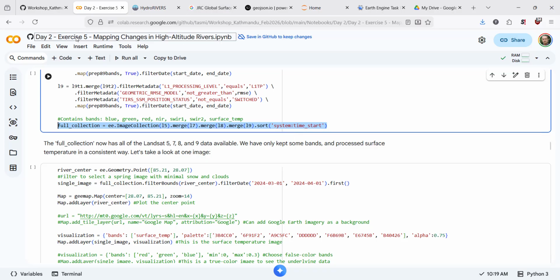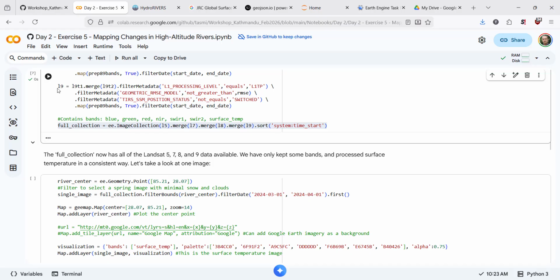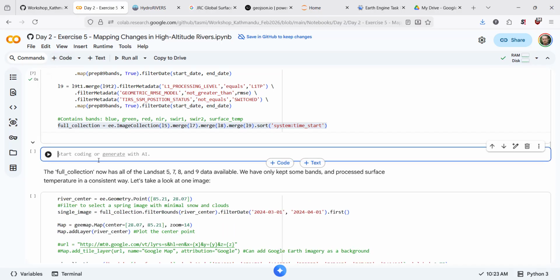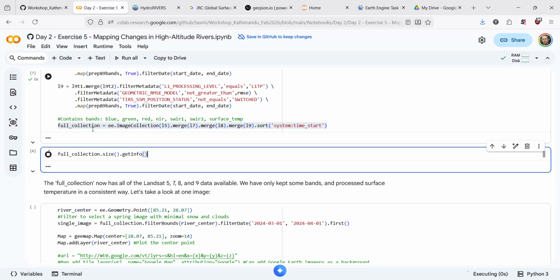We can actually run this and see what our size looks like. It might not even let us do this because it's quite a big collection, but we can test it. And see what it says. I think it's going to maybe time out or say it's too big of a collection to let us know, because I think this is thousands of images that it's trying to collect.